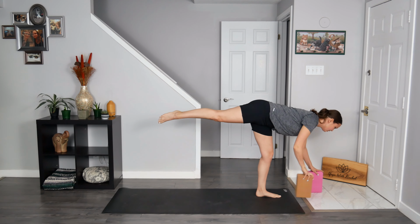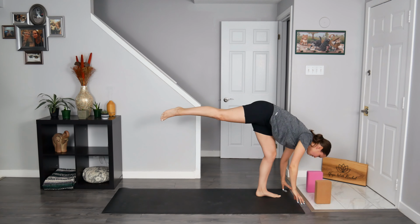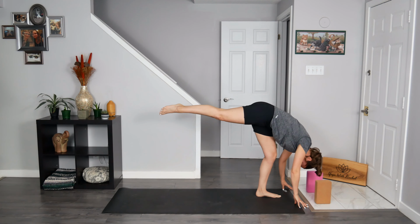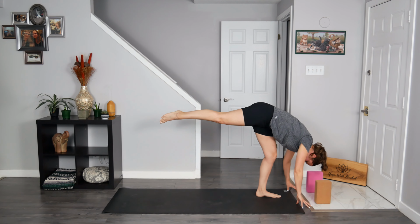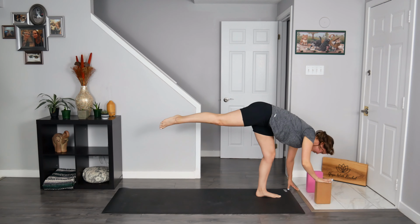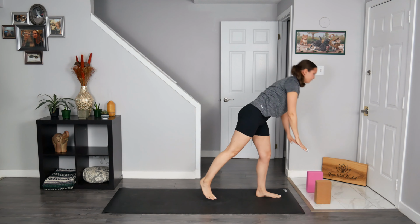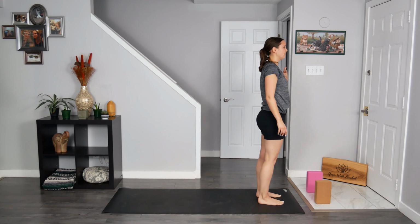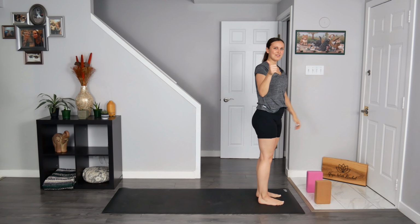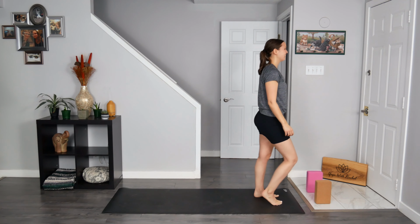And if you would like to continue the journey as well, feel free to continue the journey, folding forward, releasing the crown of your head closer towards the earth, fingertips to the earth. Breathe in here. And then when you breathe out, connect to your center. You can also use your blocks for support here as you slowly rise on up, releasing right toes to the earth, and then walk your right foot in to meet your left. Whew, great work. I know that one's a tricky one. All right, so just shake out the legs.